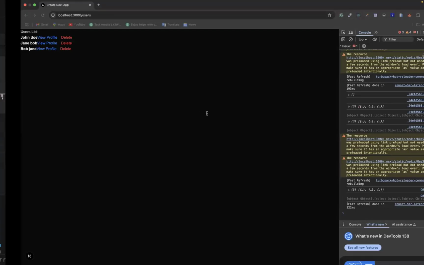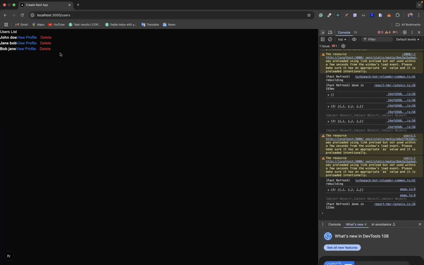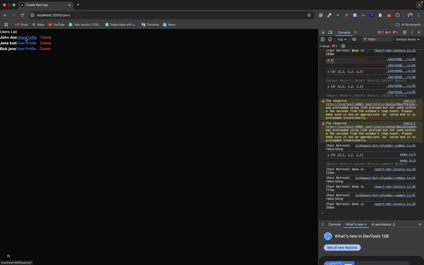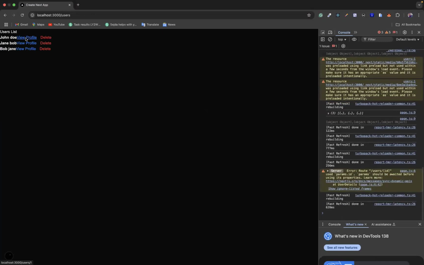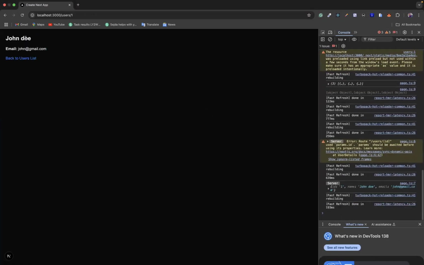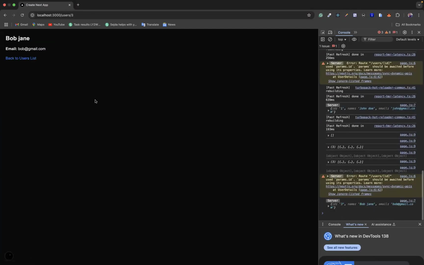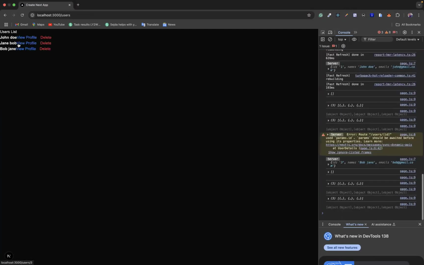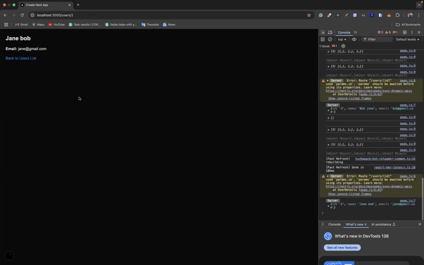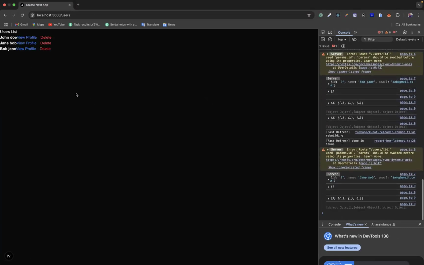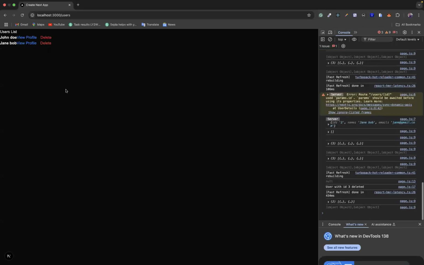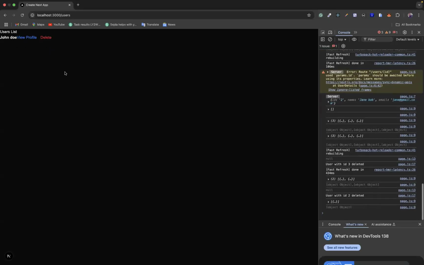So we have our delete button and we have our view. If we go to view, we should be able to visualize details of our users. As you can see, we have John Doe and john@gmail.com. If we go back, we can visualize Bob Jane. Likewise, we can also visualize Jane Bob. Now we can also delete these users.